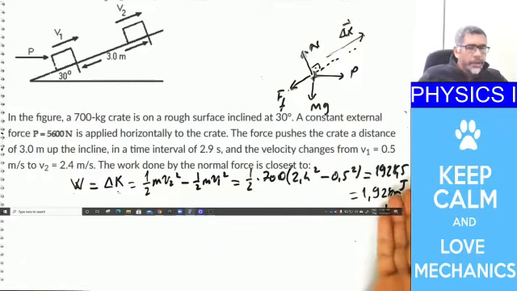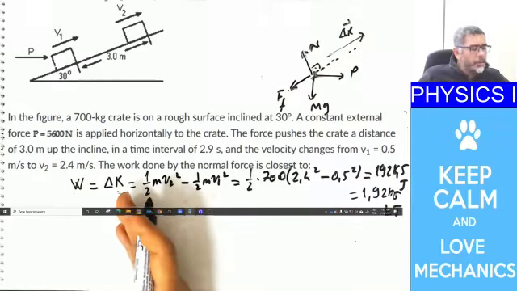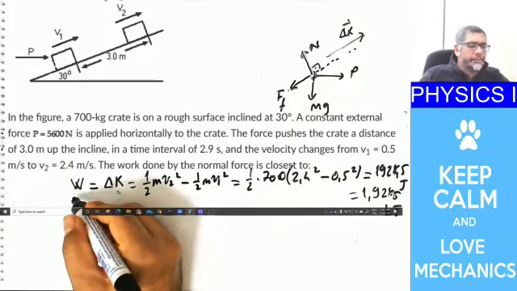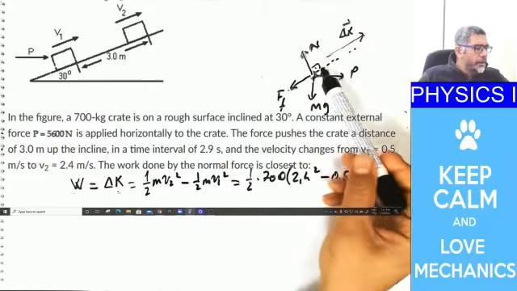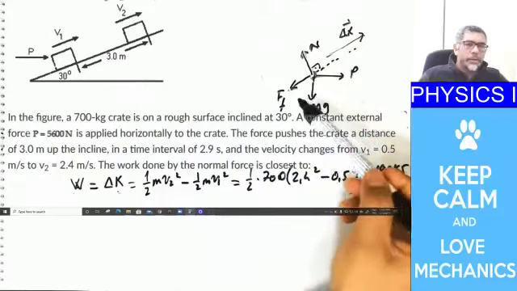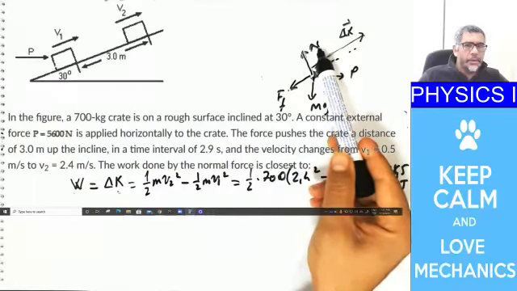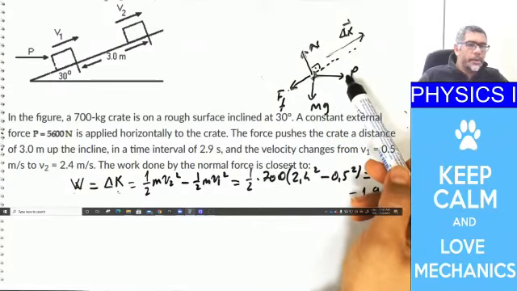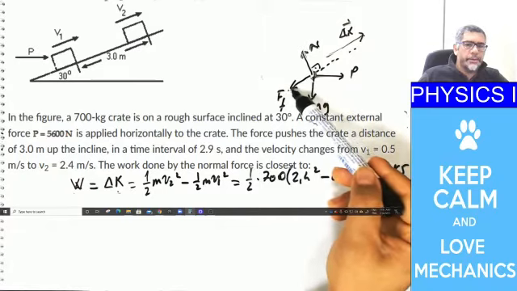This is the amount of energy difference between the final and initial kinetic energy. So what about the left hand side? We have to find the work done by all these forces. We have just found that normal force does not do any work, right? And we can calculate the work done by P, Mg, and force of friction.